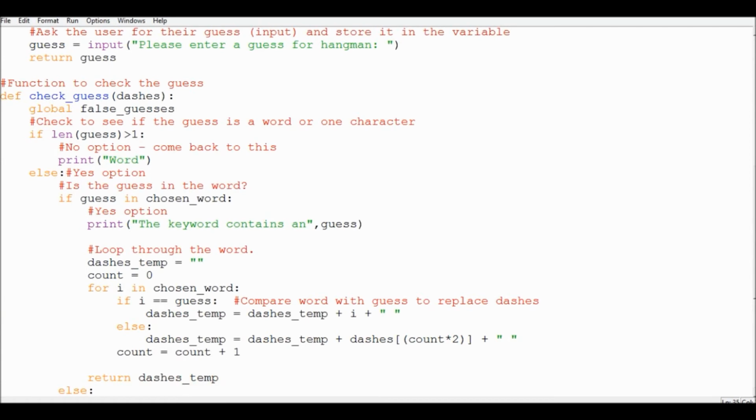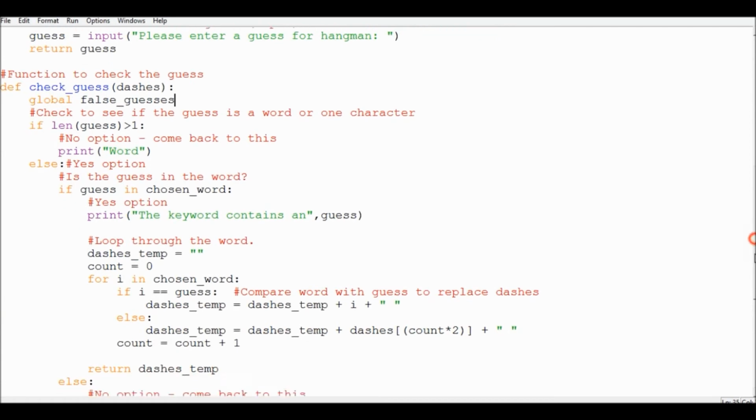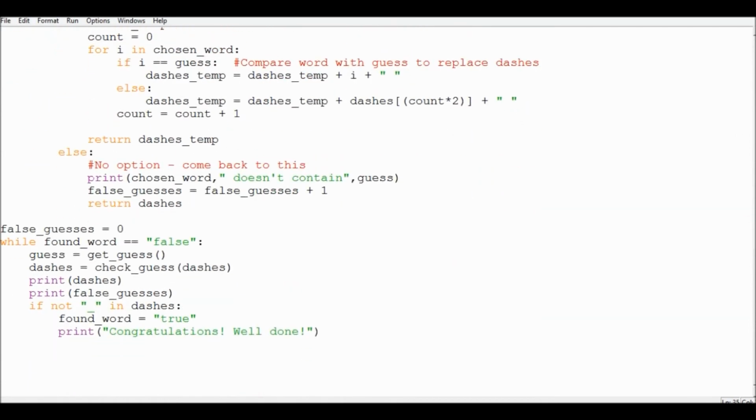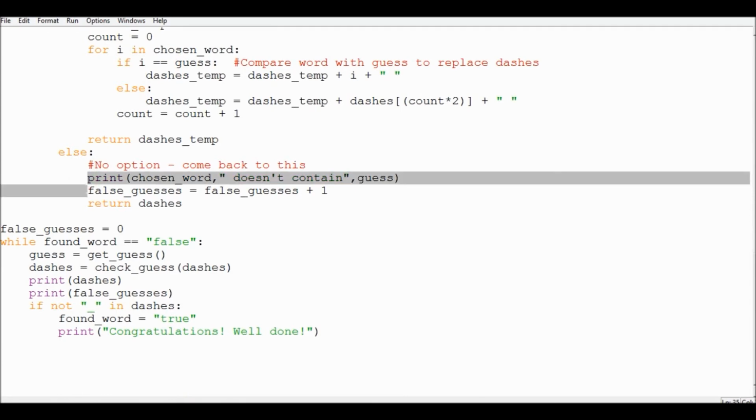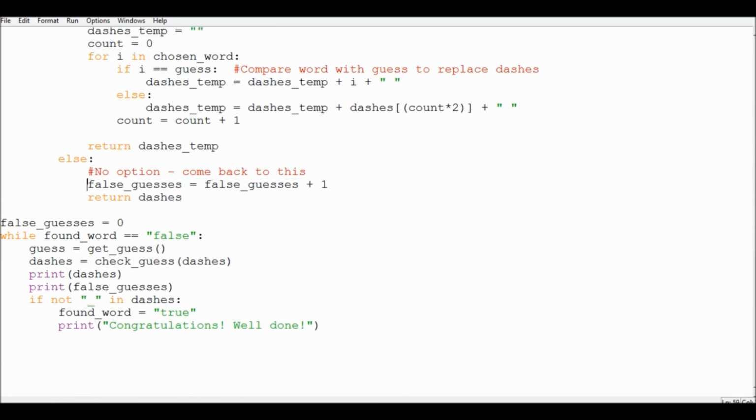Let's go back. It's brilliant I'm now counting them, but quite frankly, what I wanted to get it to do is to not actually continue on after about, let's say, 10 guesses. So if I've just got rid of that print statement, in this while loop, we want the found word to equal false, but we also want the number of false guesses to be, well, let's say less than 10.